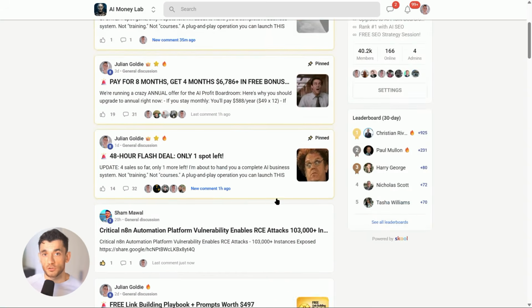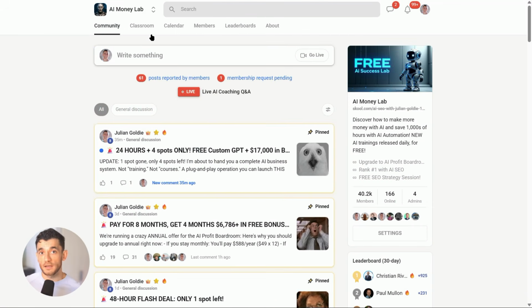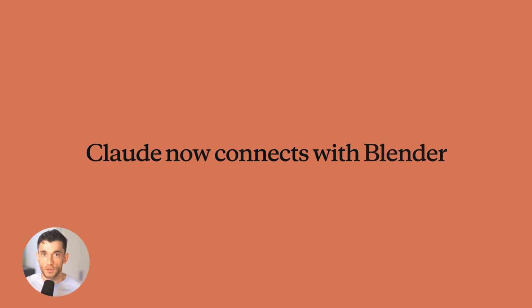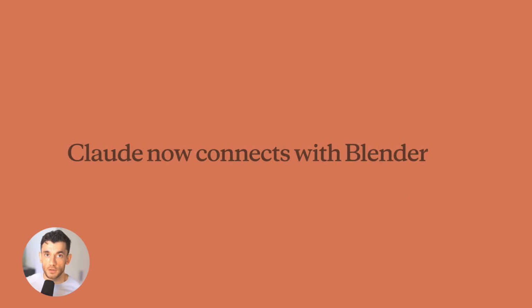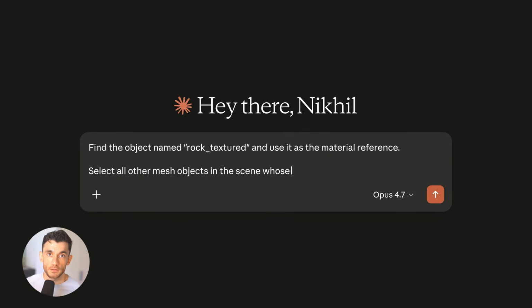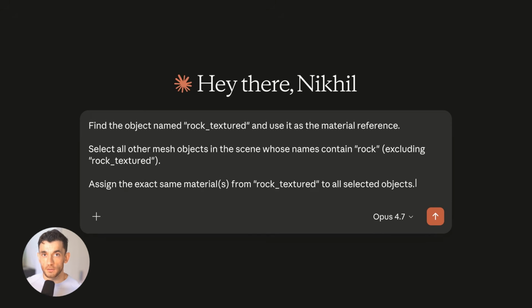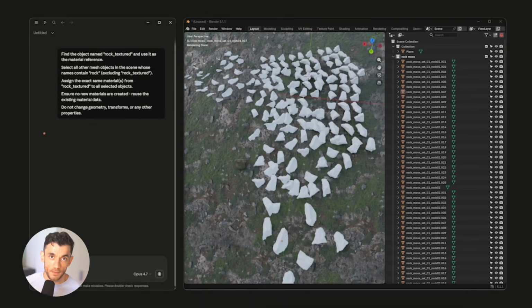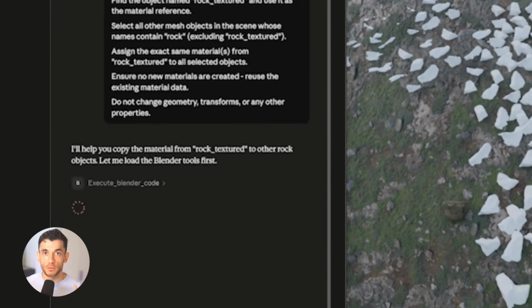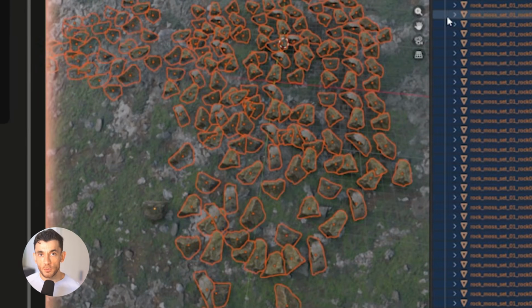One last thing before you go. The Blender connector is just the start. Anthropic shipped 9 connectors this week. That's the biggest creative tool drop they've ever done. More are coming. If you've been waiting for the right time to learn this stuff, this is it. The tools are here. The setup is easy. Wins are real. Try it this weekend. Open Blender and Claude. Connect them. Ask Claude to do one boring task you'd normally hate. Watch what happens.